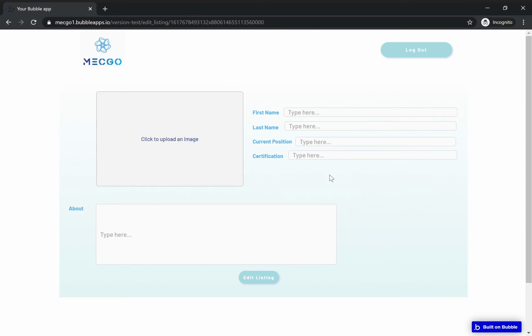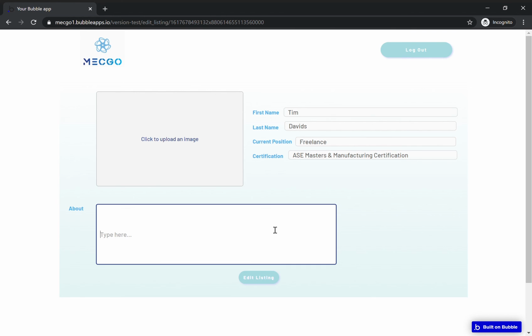So let's say as Tim, we're not happy with the fact that we forgot to mention that our current position is freelance, but we not only have the ASE Masters, but we also have a manufacturing certification. We're going to add manufacturing certification, and we're going to say that we're an experienced mechanic. We're just going to change that as well.